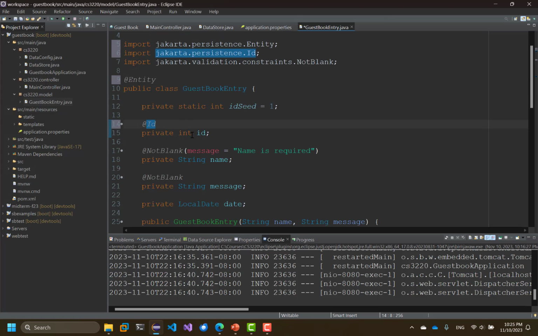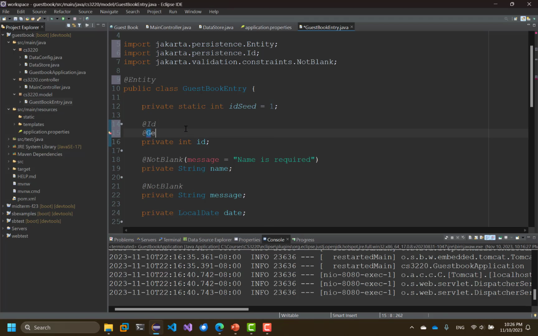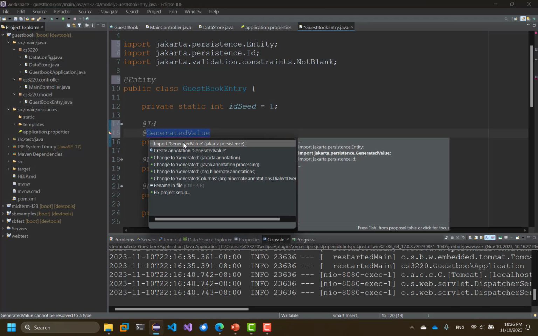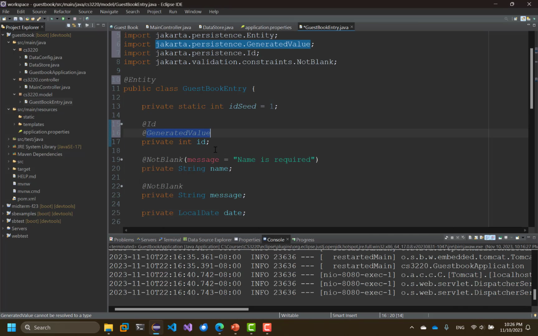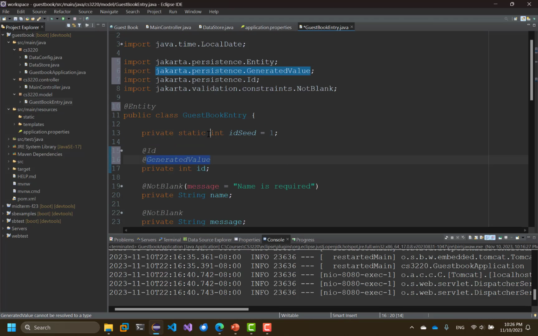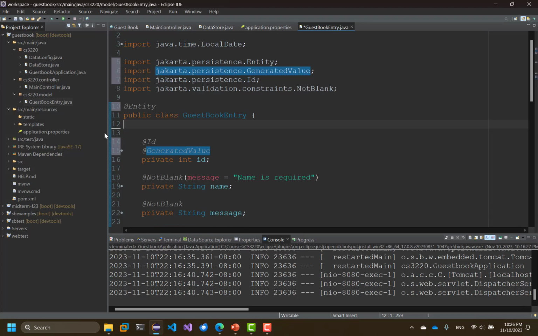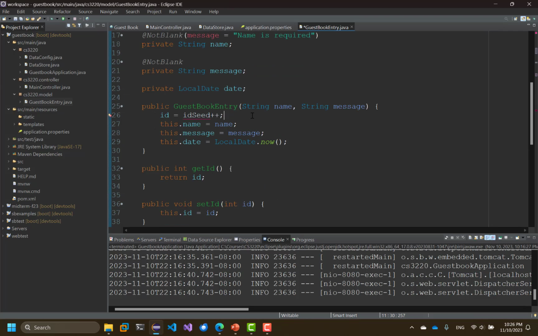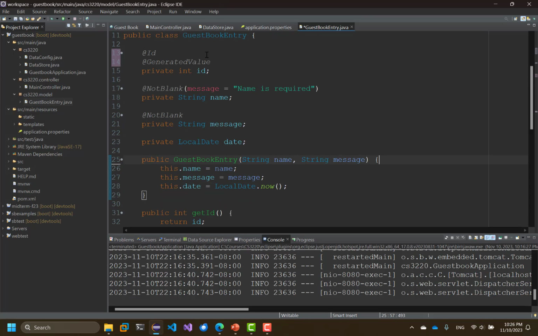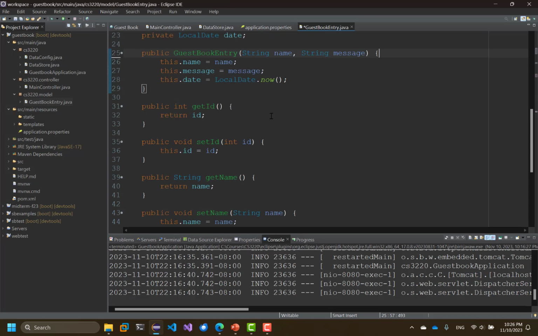Okay, so this one tells the ORM library which field is the ID field, and also most of the time we'll also use an annotation called GeneratedValue. And this annotation basically says we want the database to generate unique values for the ID field. And with this annotation, we can get rid of all the ID seed stuff, because the database will generate new IDs for us now.